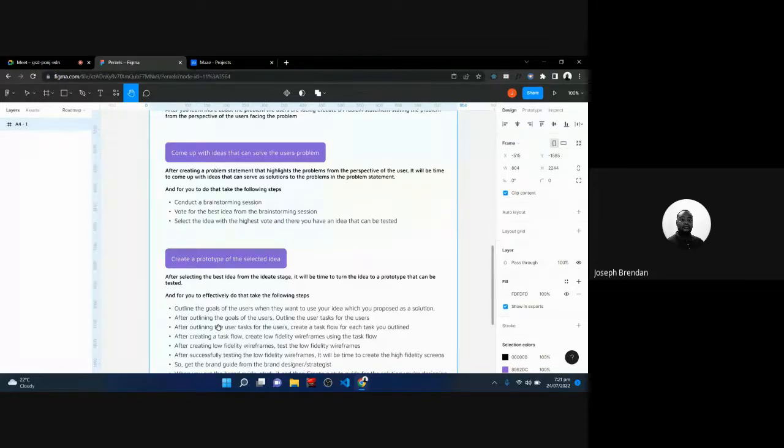Also, if it's for an early stage startup, or if it's for an idea that is new, you might want to just focus on having an MVP. It's called a minimum viable product. Sometimes you might have some product owners come up to you and say, okay, we want to build this product. We want it to be a web app, a mobile app, or maybe we even want it to have a desktop version. Now, that's not the best UX track to take, because you have not tested the idea yet with real users.